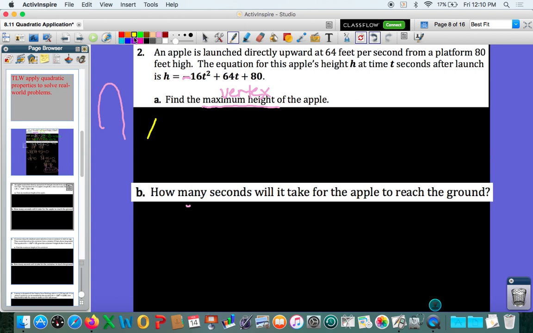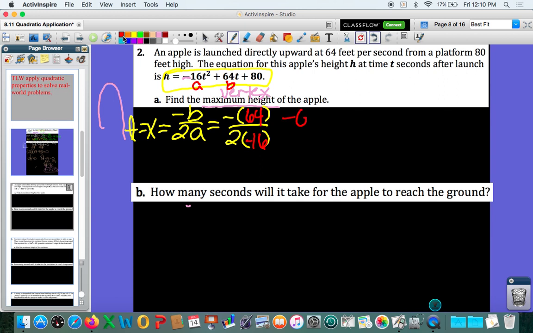So I'm going to go ahead and say t equals x, so I can keep that straight in my head, equals negative b over 2a, equals negative parentheses over 2 parentheses. Now I've got to go back to my equation, which they gave me in the problem, and I've got to look at my a and my b. So in this case, my a is negative 16, my b is 64 this time. So I've got 64 right here, and negative 16 right here. So negative 64 over negative 32.